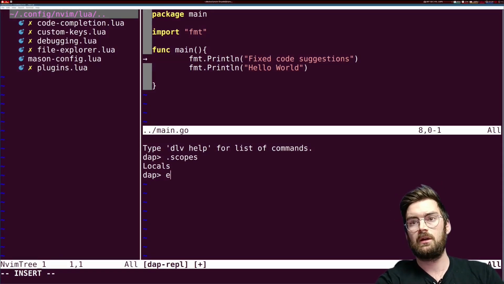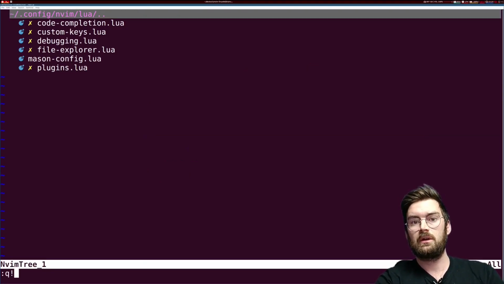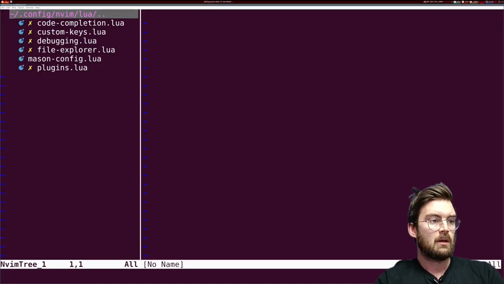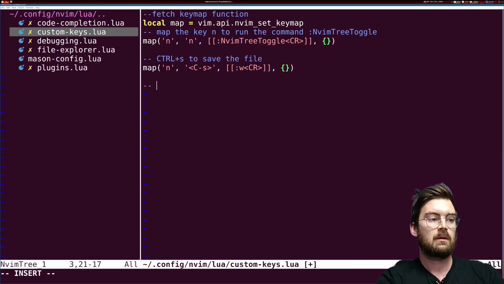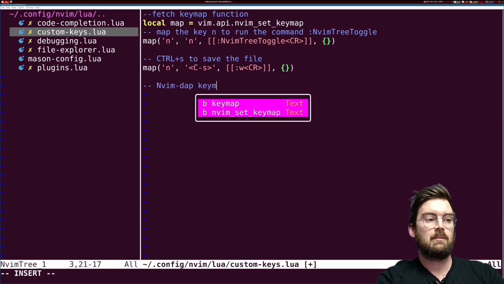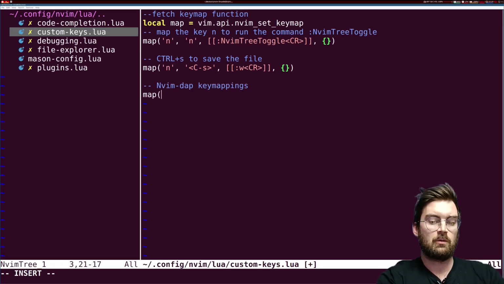So I'm going to go ahead and exit this program, and I'm going to exit everything. I'm going to open NeoVim again, and I'm going to add a few commands. So let's go into custom keys. I'm going to create a new mapping, Nvim DAP key mappings. So for instance, we don't want to execute a command to start a debugger.